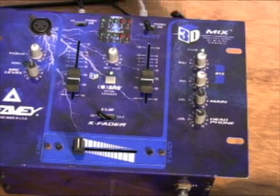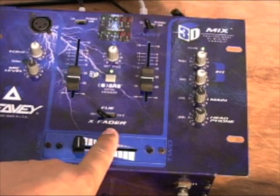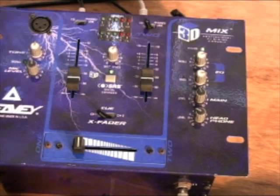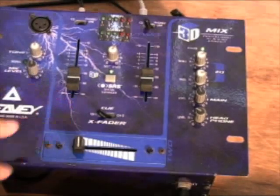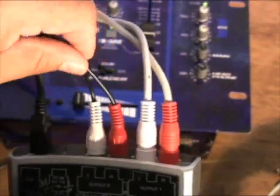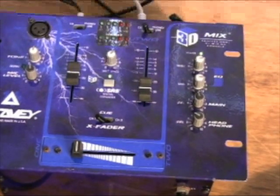This is the front of the PV mixer. You have your fader left and right. This is the key here — your cue channel. You can set it to the middle, channel two, or channel one. We're going to take our headphones and plug them directly into the mixer. Since we've split the signal coming out of the laptop to the left and the right, that means one song is playing here and the other song is playing here, and you can now mix back and forth.